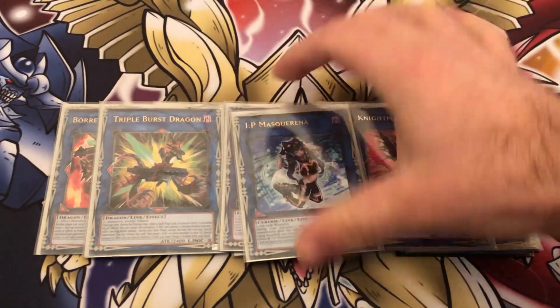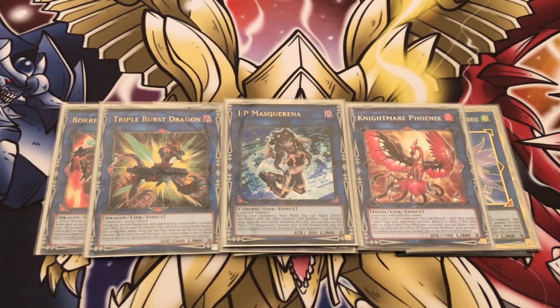The IP Masquerena, I mentioned earlier, just because it takes two monsters that are just non-Links, meaning that you can actually use tokens if you want, which is very, very good. And then you have obviously your Kuribo brothers as well.